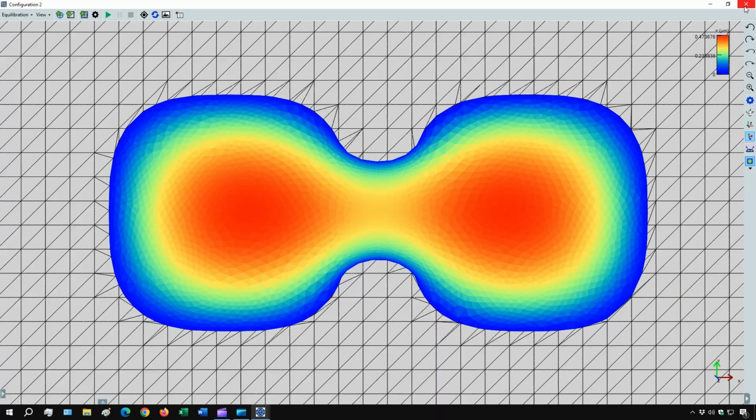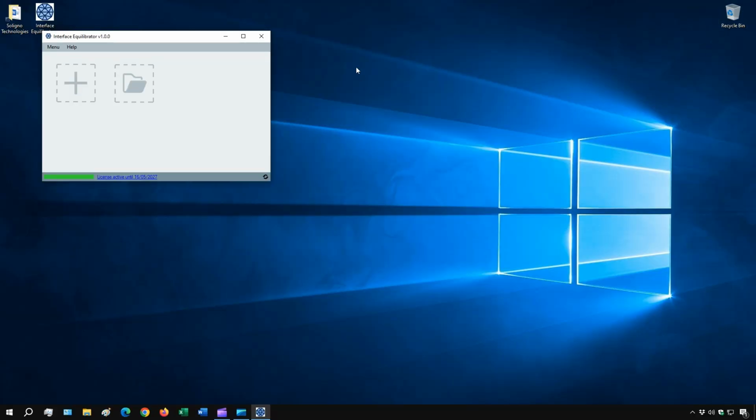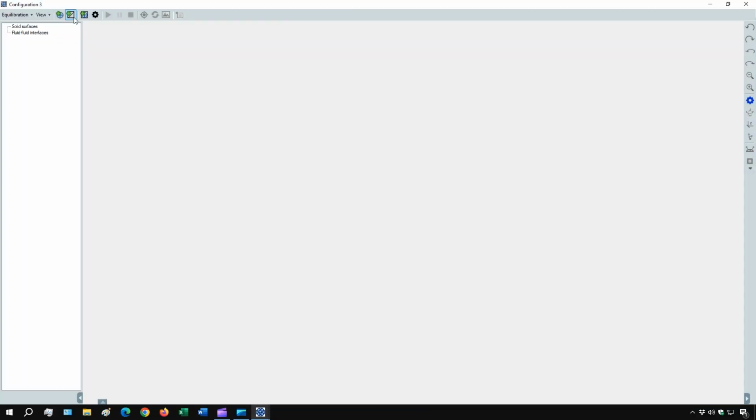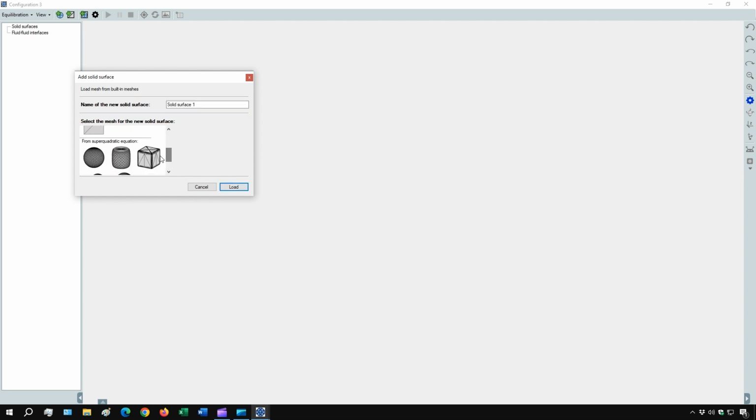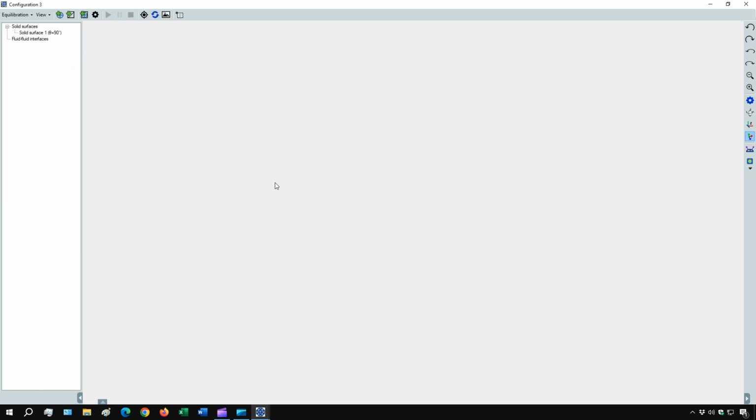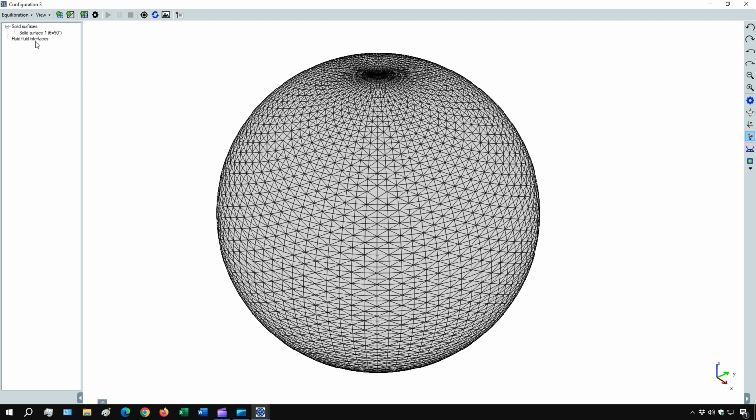I will now show you a new example to show you that these tools to create new patches can be used also on curved solid surfaces. So, let's consider, for example, a solid sphere with radius 10 micron. Let's add a new patch on it. Then, let's launch the tool to assign facets to this patch.